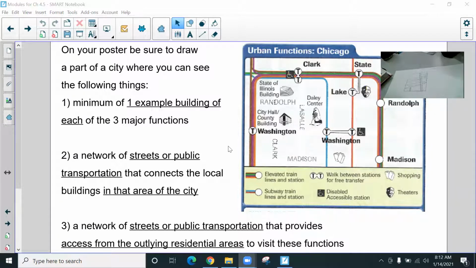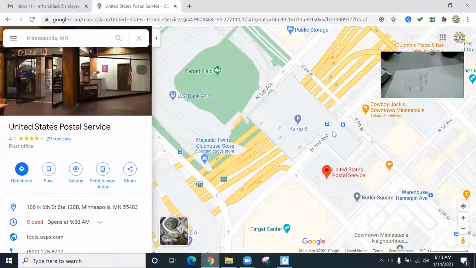So for the example that I'm going to do with you, you could do a fictional example, but you also could do a real one. I'm just going to do the northeast side or northwest side of Minneapolis. And I have already taken these roadways you see. The yellow is Highway 394. So that's one that goes way out into the suburbs on the west side of Minneapolis. So that counts for the number 3 component. Then you've got avenues like 2nd Avenue, a street that connects some of these local businesses in northwest Minneapolis. And so is 5th. So that counts for that second part about transportation.